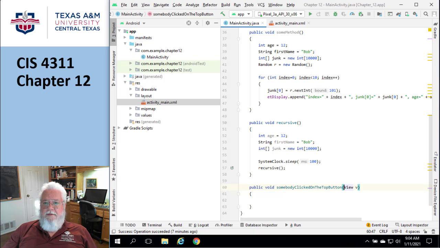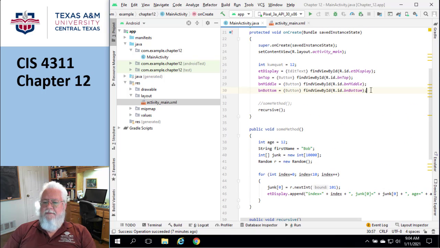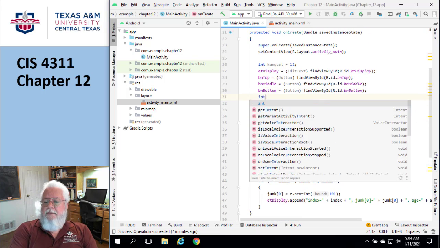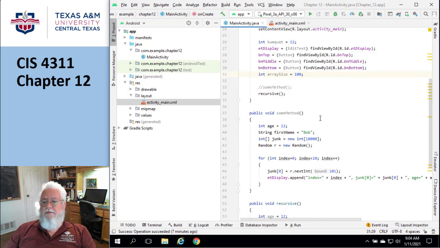Let me think about this a second. Okay, I'm going to need another variable here. I'm going to need a variable called size. Okay, so integer. How about array size? And let's start off with array size being 100.